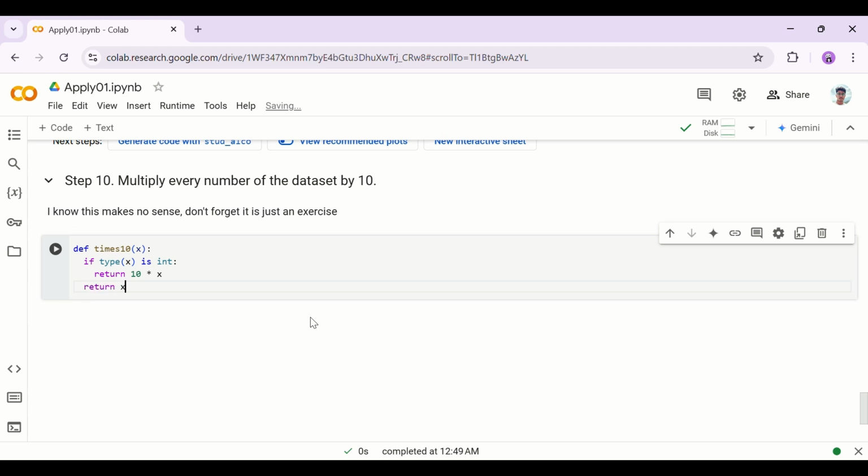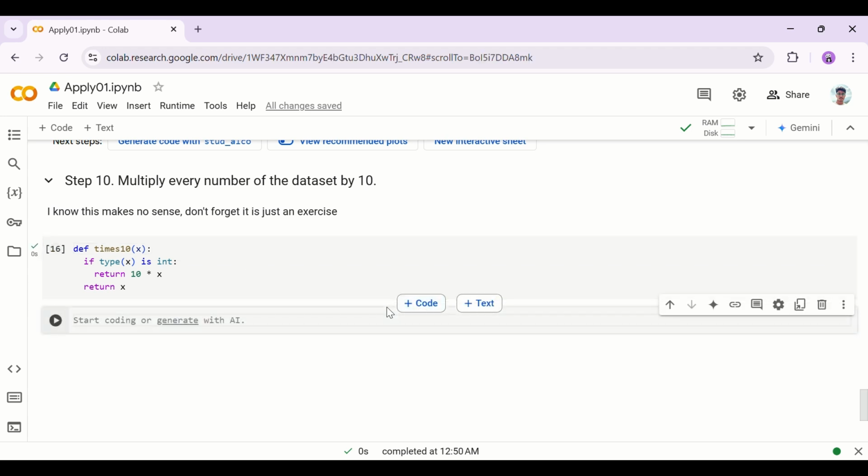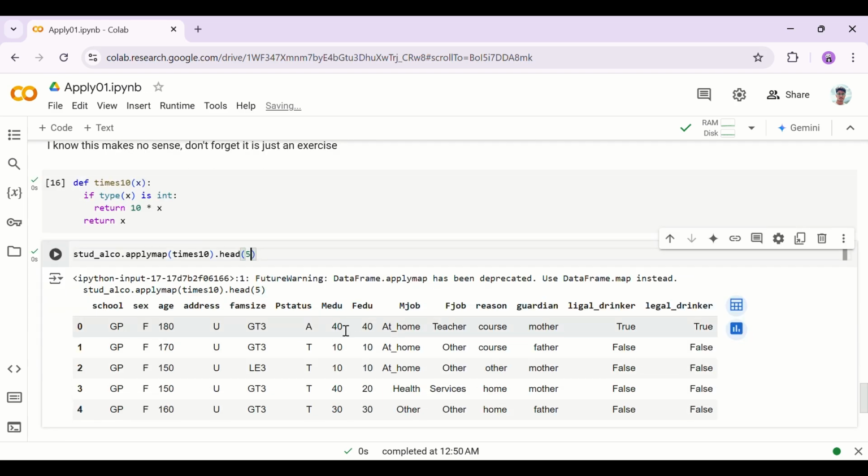Then we'll simply use applymap with the function times 10, and let's see the first 5 rows. It doesn't make much sense, but it multiplies all those numerical values by 10.